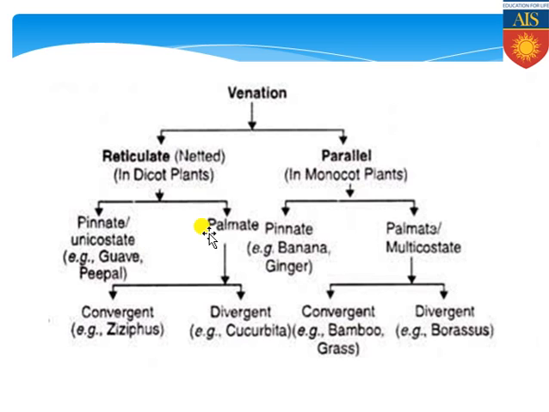But in case of palmate, multiple midribs are present, multiple costa will be present. So based on that, the reticulate venation will be getting created based on the number of midribs, that is pinnate. If the midrib is single in number, it is pinnate; if it is multiple in number, then it is known as palmate.